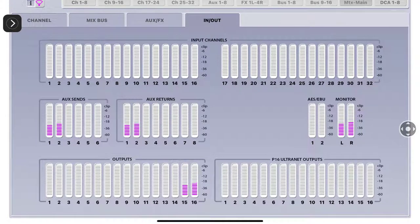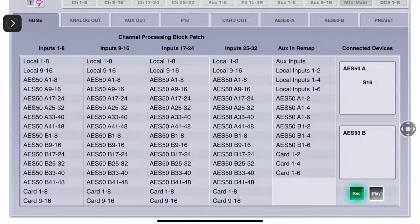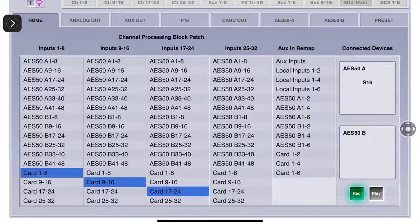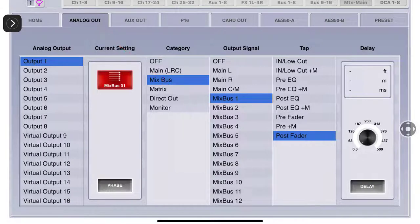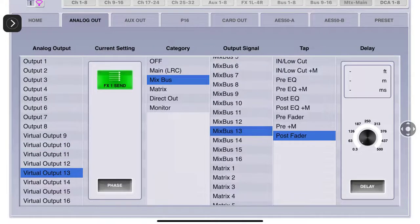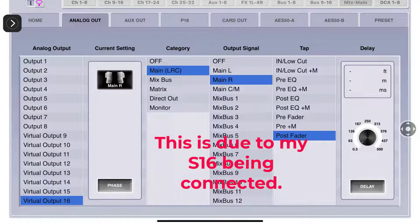I'll raise it up and you'll see it better on the meters. Let's go back to routing - I'll change this back to card input 1 through 8 and 9 through 16, which brings in from Reaper and I've got all my signals coming back. Analog out - these are your mix buses. If I click on number 9, you can clearly see 'Dana's P2.' I've got it coming out of mix bus 9 on pre-fader plus the mute. No delay needed. These are your XLR outputs - even though it says 'virtual,' don't worry about that.